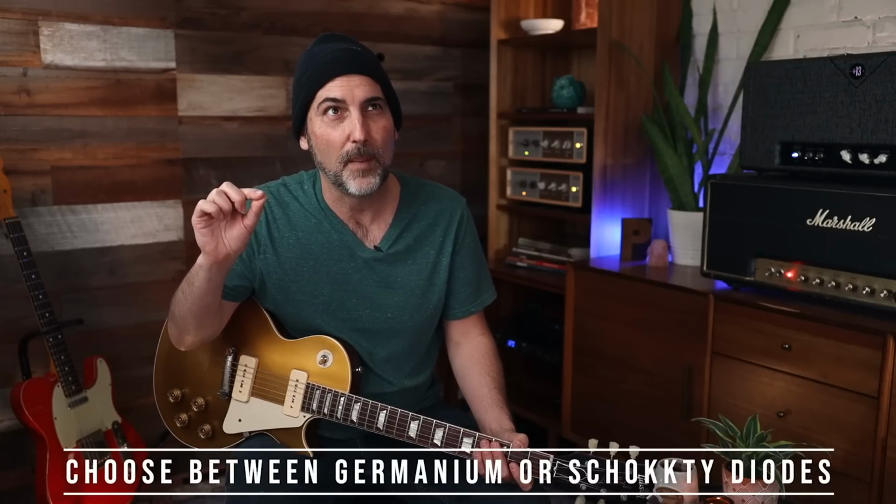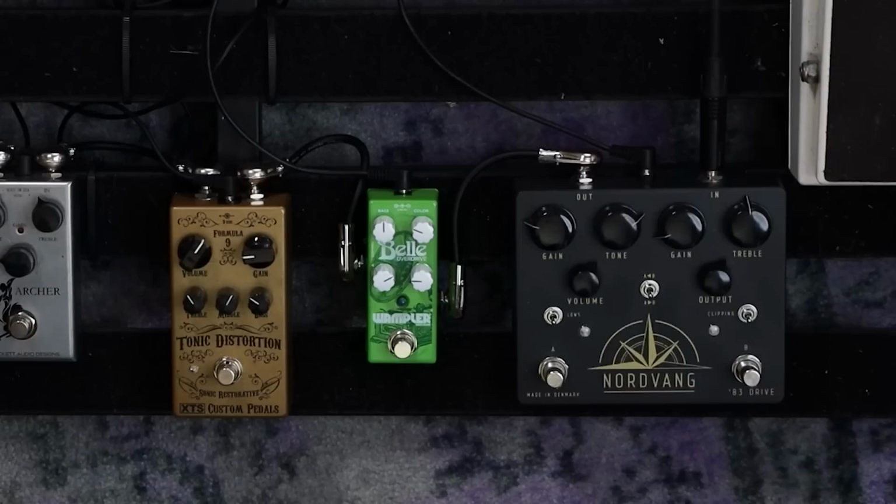I forget the top one. It's like a Schwepper or Schwant. I don't know what it's called. And then the bottom one is more of like a germanium. And I typically stay in the bottom mode. So that in and of itself is just awesome. Sounds so good, right? So we got.